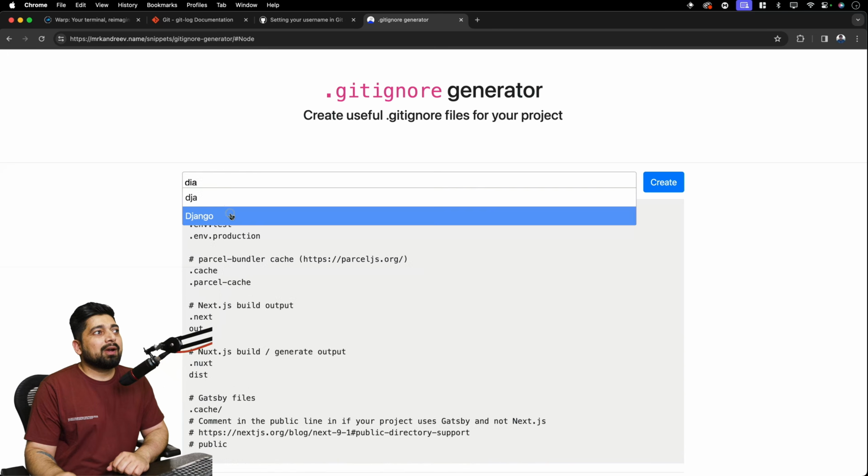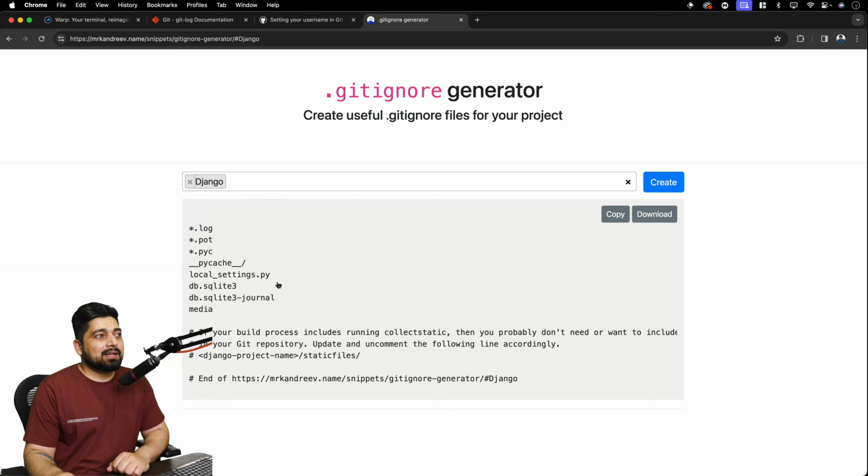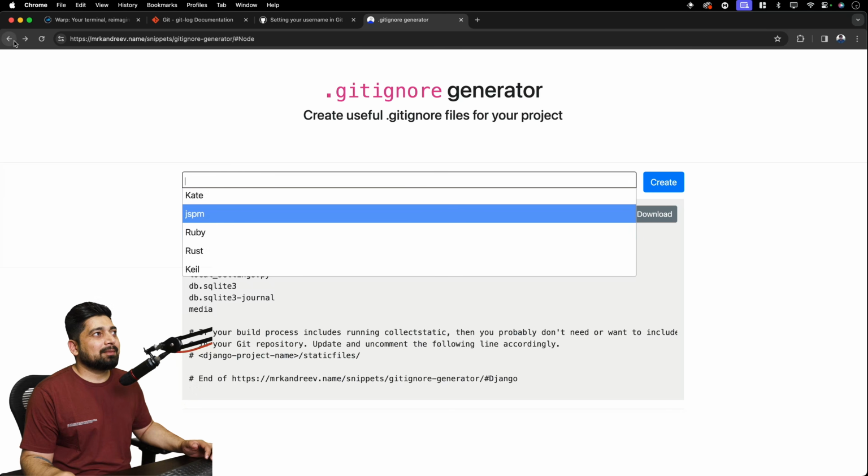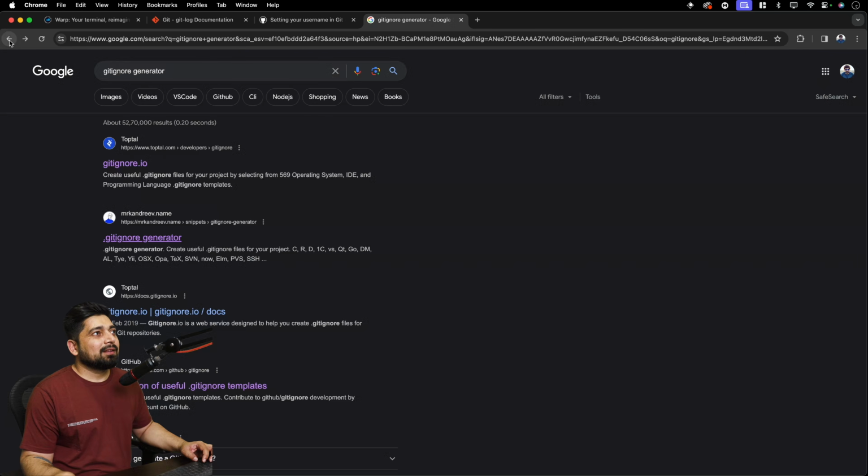You can just go ahead and look for the Django files if you're working in that ecosystem. So yes, these generators are available. There are even VS Code plugins for these generators. So anytime you're working with this, it's a good idea that you come up here and look for whatever you are working on, whatever you're coding. And again, by the way, I can show you more as well.